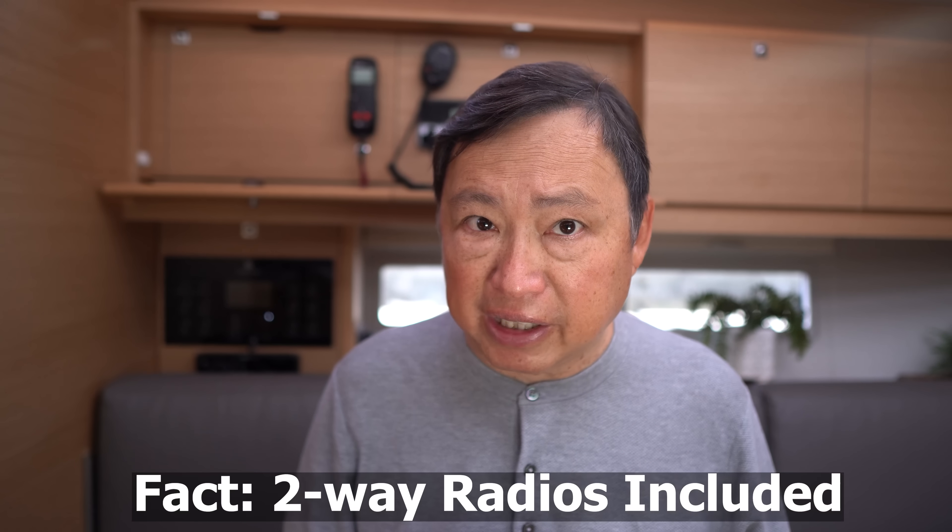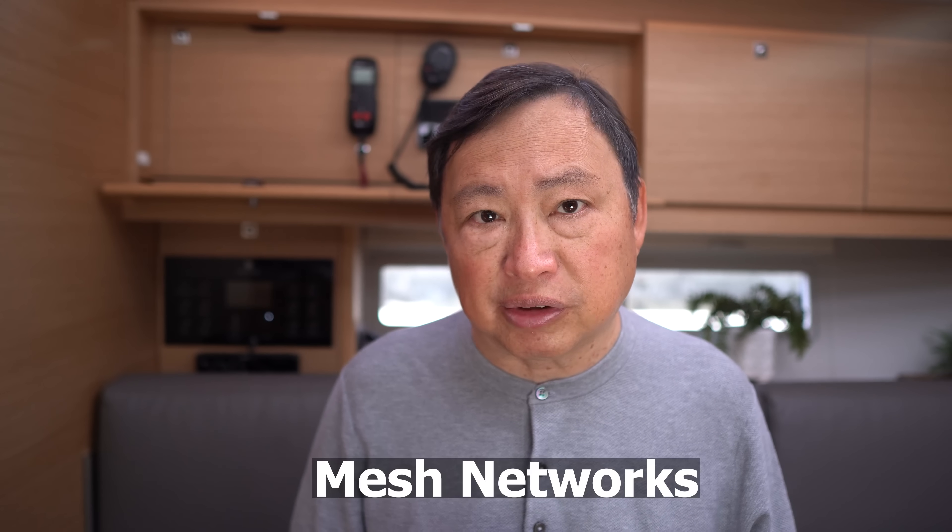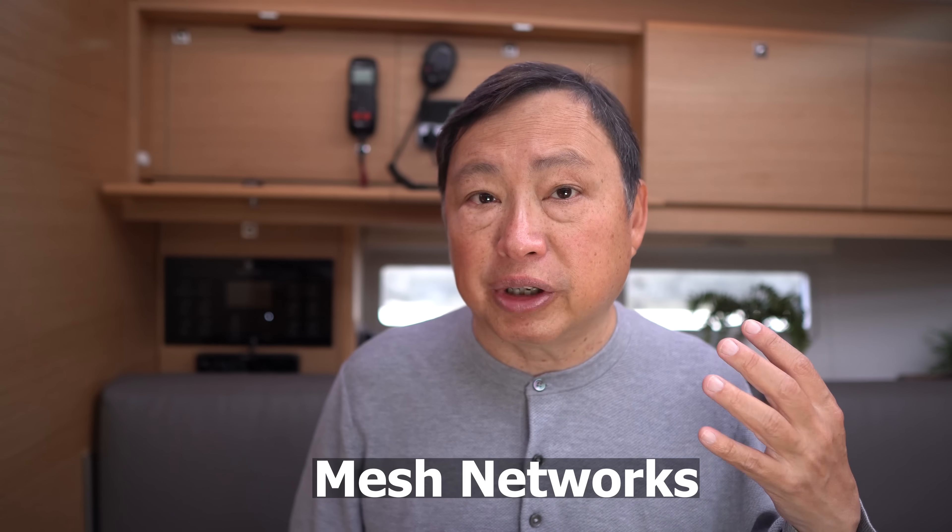Many of the IoT devices you buy include a two-way radio in them — they don't tell you this. These radio transceivers are being linked together to form mesh networks that allow for data to be forwarded over long distances without cost, monitoring, or an internet. New sensors are being built into these common devices that are threatening our privacy in new ways. While many of you are excited to check Amazon for the next IoT gadget, the bad guys are looking to take advantage — and the bad guy can be the hacker, big tech collecting your info, or new players wanting to capture information independent of big tech.